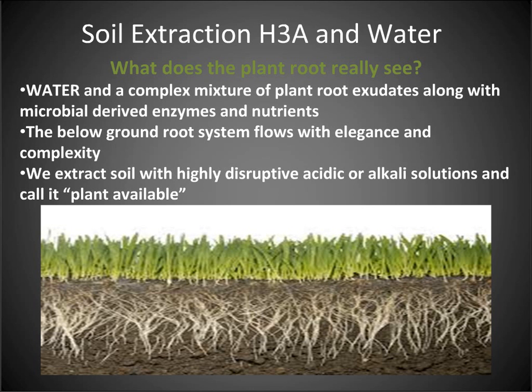So what they actually see is water and a complex mixture of plant root exudates and enzymes and nutrients. And there's this elegance that flows underneath the ground through the root systems, and all the complexity of the microbial and the biological and the dynamic systems that are all playing a part when soils are warm and when they're really functioning. And we need to try to capture that somehow. Now, in the last 50 or 60 years, we've been extracting soil with highly disruptive acidic or alkali solutions, calling it plant available, and it really isn't.